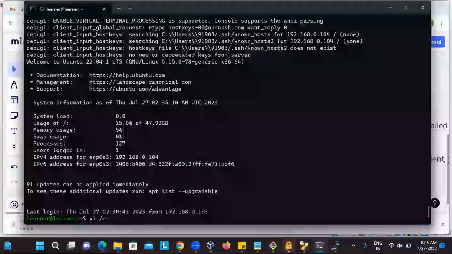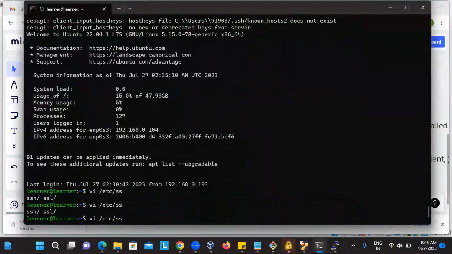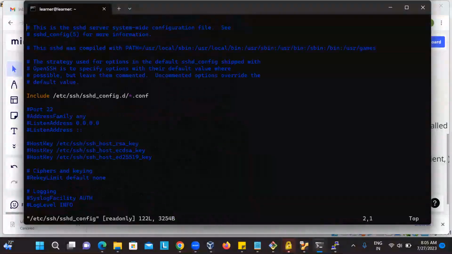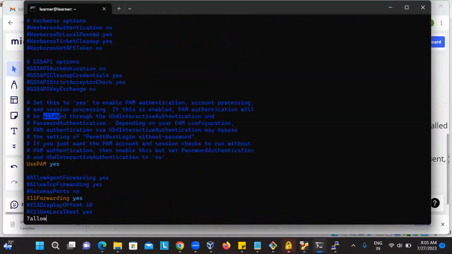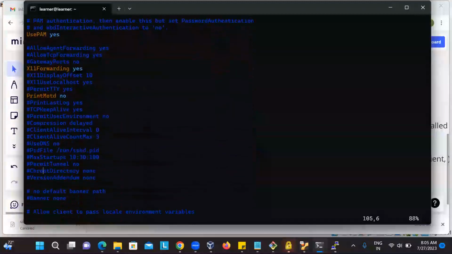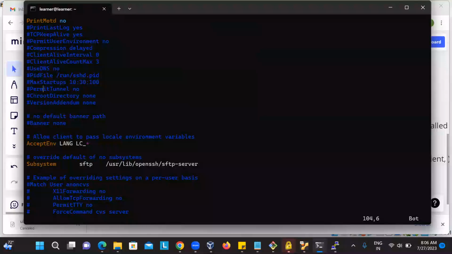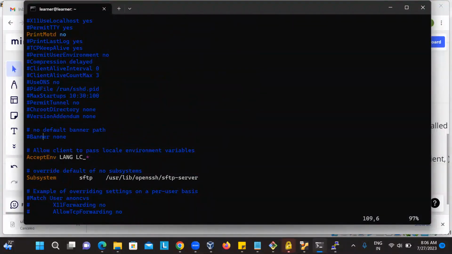There is a configuration file, etc sshd. Here we would be adding a list of users, for example, allow users.